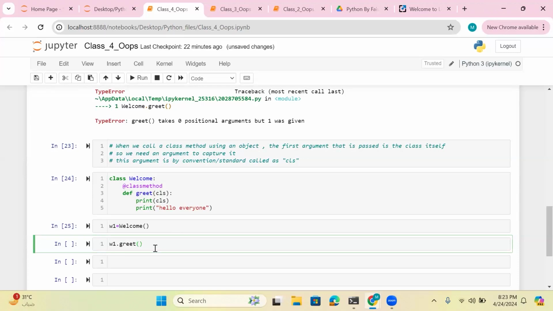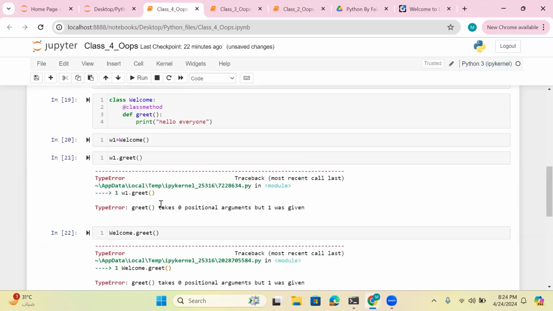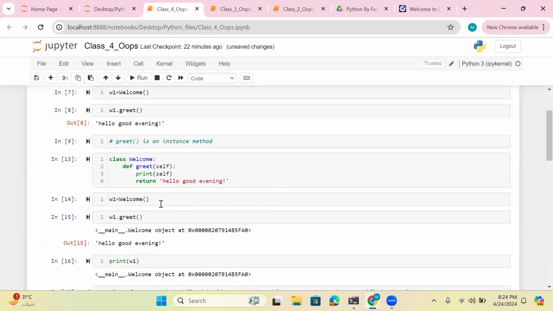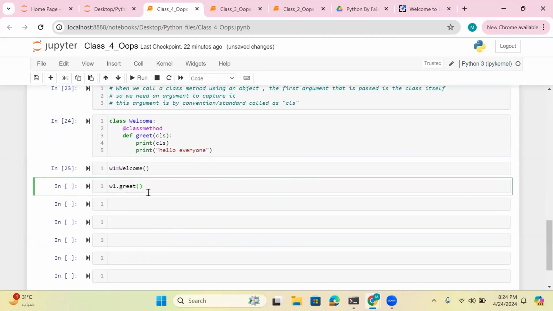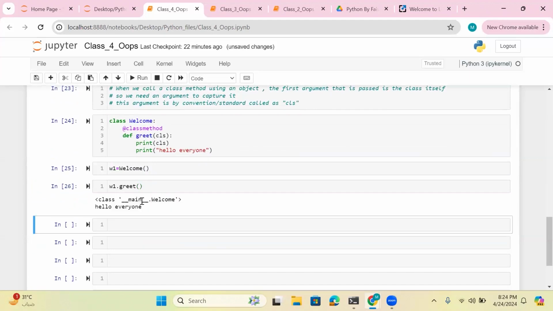So what will happen now? It is going to print class. When we were printing self, what we were getting, the main welcome class object at this, right? Now what we'll get, just see. Class main. This is the class main welcome.